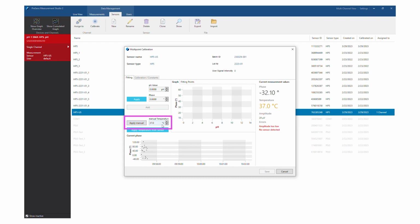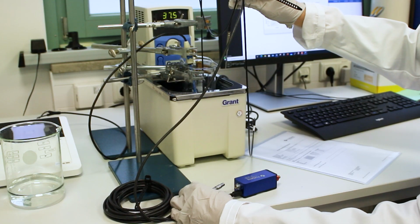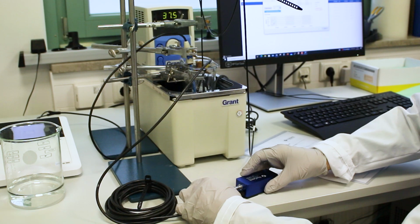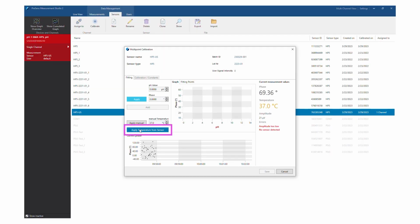Enter the temperature of your sample manually in the Manual Temperature input field and click Apply Manual, or, in case a temperature sensor is connected to the device, place the sensor in a calibration vessel and click on Apply Temperature from Sensor.